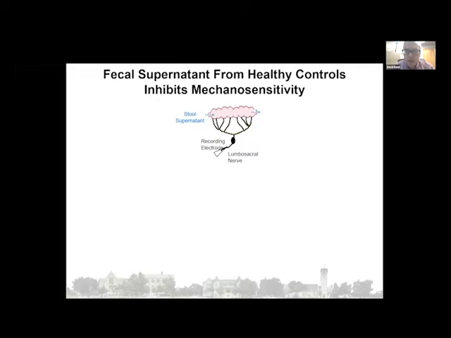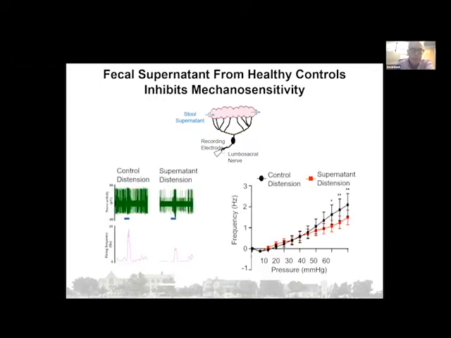And then you can also close off the outflow to allow the colon to be distended up to a pressure of 60 millimeters of mercury, all while recording the activity of the nerve. In the bottom left is an example of one of her experiments in which the top panel is the raw trace of the nerve activity. This blue bar is when she distended the colon, and the bottom panel in pink is the rate histogram showing the firing frequency of the nerve.